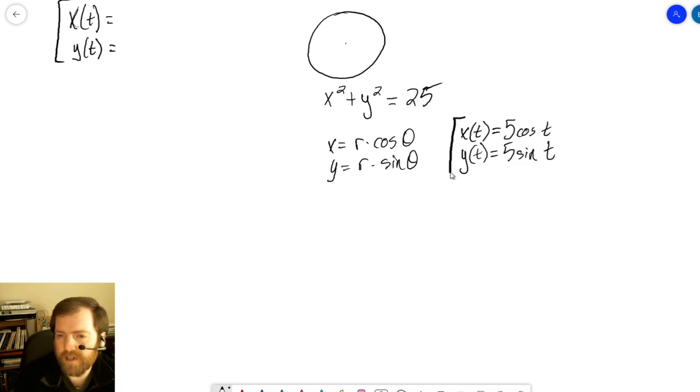And then when you graph these as a coupled set of parameterized equations, then you get the circle with radius 5 centered around 0, 0. And, again, like you did earlier, adding some sort of initial value on the side is going to essentially cause this to orbit that point, x0, y0.